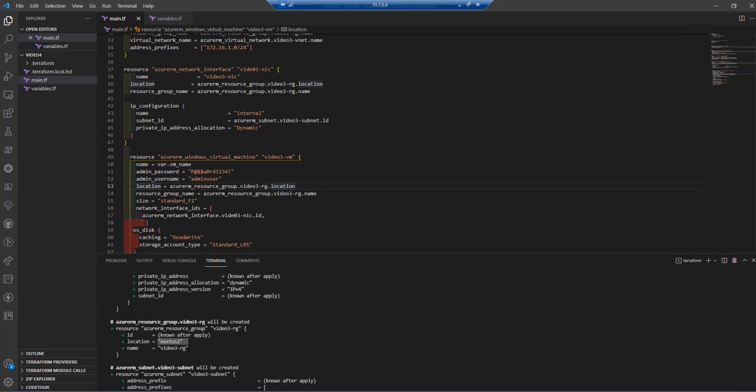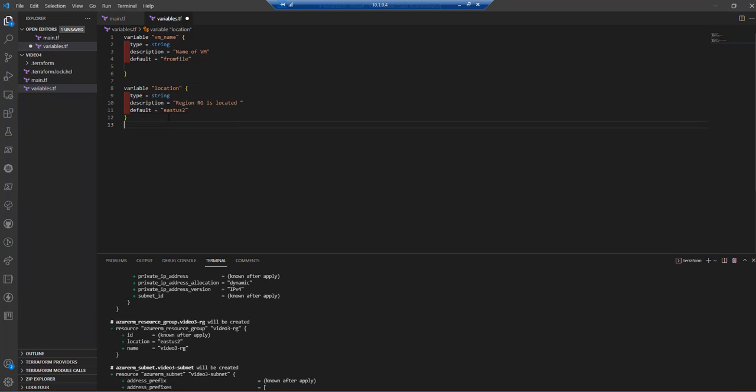Now it would be kind of cool if the resource group had a setting for the environment that's going in. So maybe it would read something like video3-rg-dev, for example, or -prod, based on what we're deploying. So let's go to our variables file and try to set something like that up. So control spacebar, we can choose variable. I'm going to call this environment, and I'm going to give it a type again.